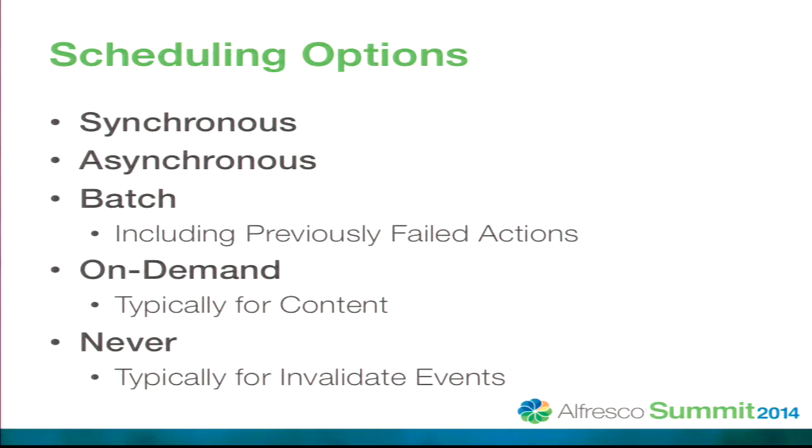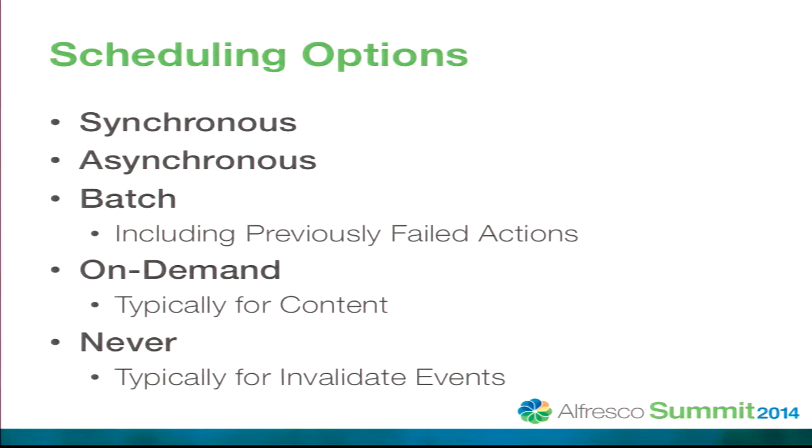Each of these can be scheduled in one of these 5 ways. Obviously, in transaction, after transaction, on some kind of schedule, maybe overnight you want to replicate your content because you don't want to put too much of a burden on your network during work hours. On demand, if you know that system doesn't use most of the content, but there are those few cases where it needs it, it can pull it down.